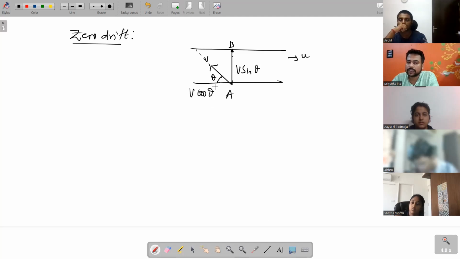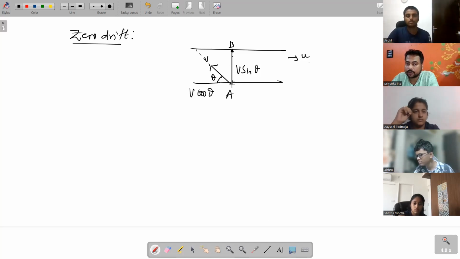If you have resultant velocity in some other direction, you will go in that direction. Suppose V cos theta is greater than U, so the net velocity will be in the left direction. So this man will come somewhere here. But if the river velocity is more than the component V cos theta, the resultant velocity will be U minus V cos theta towards the right. So this man will come somewhere here. So to reach directly from A to B, the resultant velocity should be along AB only.